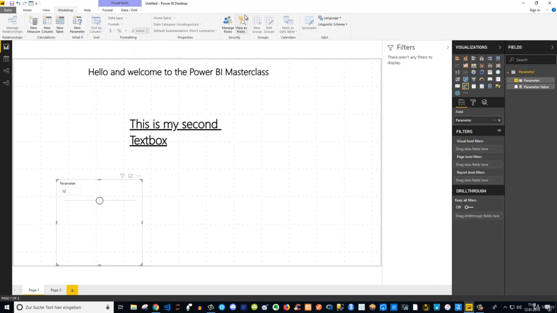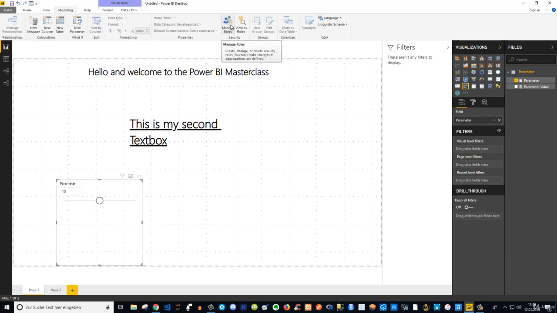Beside this, we have manage roles and view as roles. This gives us the security options. So, for instance, you create a report with data of the whole world, but then you want to show this report to other people in your organization, for instance the United States team, but the United States team is only allowed to see US data. Then we can create different kinds of roles here, and this is pretty easy.